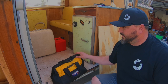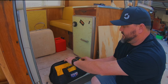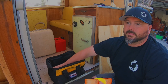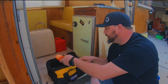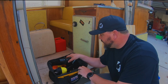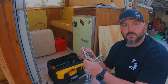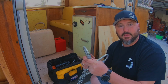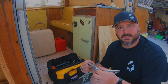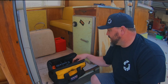I got my little towing kit. This is handy. I got my emergency tow strap, some tie downs, an adapter for a wiring harness. I got some safety chains in there too. Make sure you get the ones that are rated for towing or for heavy weight, because if you're using the wrong ones, if the car falls off, it's just going to fall apart and you're going to lose the car anyways. So I keep a couple of these heavy duty ones around.